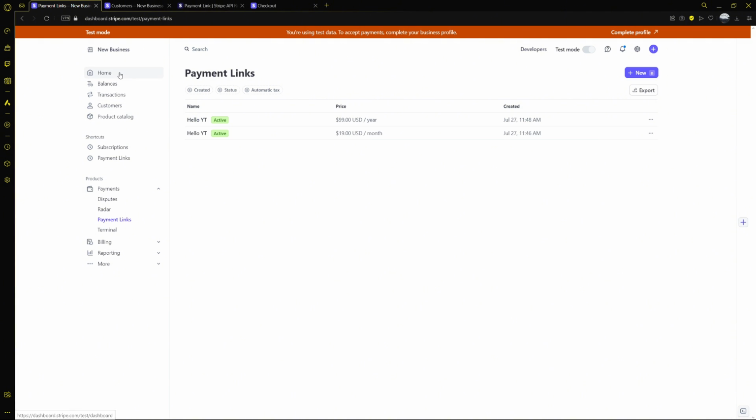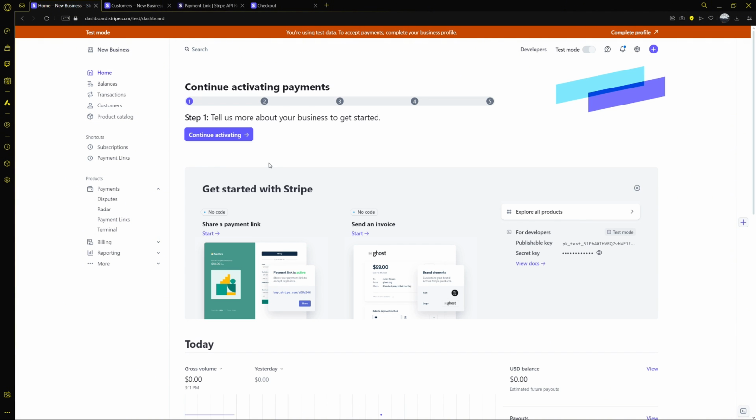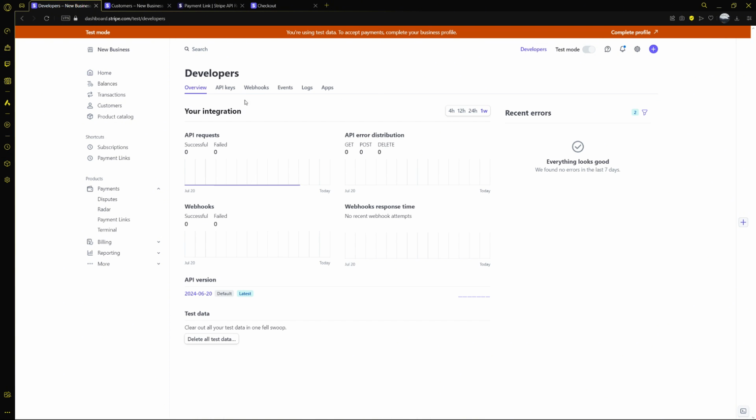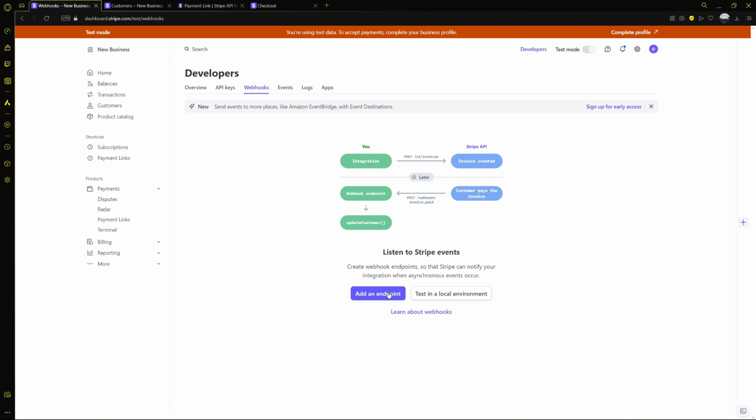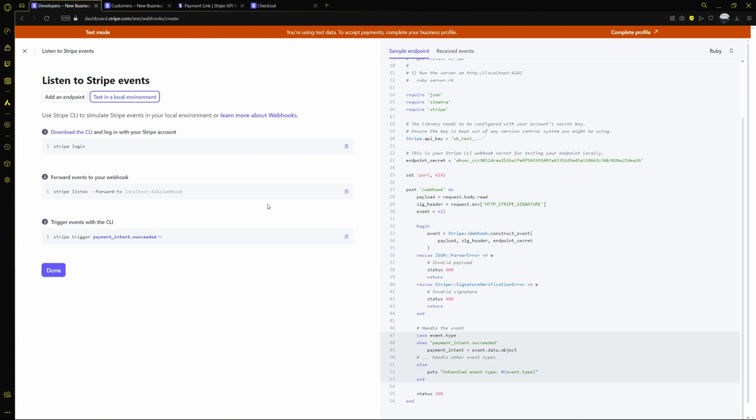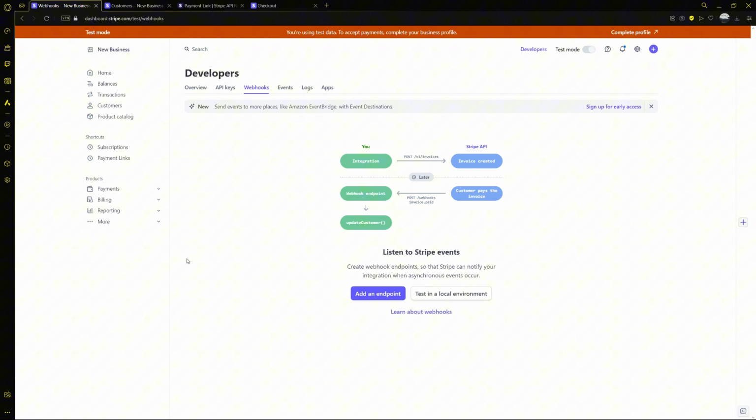Lastly, consider implementing additional features, such as retry logic for failed payments. Stripe provides events like invoice.payment_failed and invoice.payment_succeeded that you can listen to. Use these events to notify users of failed payments and retry the payment process. Also, explore offering promotional discounts or trial periods to attract new users.